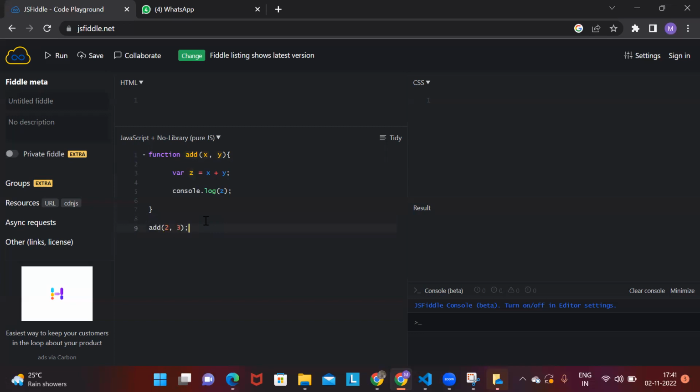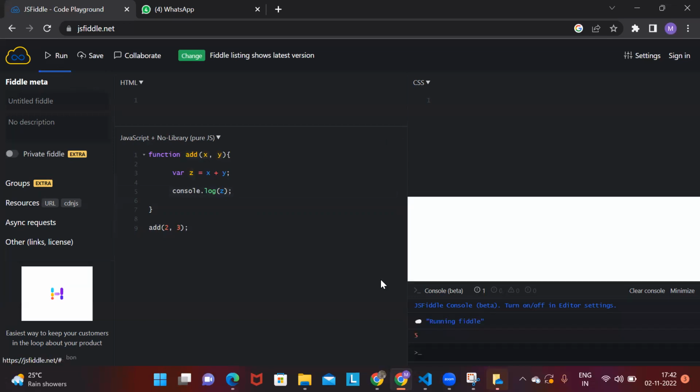That means we are calling this function and passing 2 comma 3. So what happens? 2 goes to x, 3 goes to y. Now the function runs. Then 2 plus 3, 5 comes in the return, then the output comes in the console log. Let me run this one. I got the 5. If I call the function giving the two numbers 5 comma 7, see here I'm not writing the sum 5 plus 7, but it is automatically calculated, because when I call the function, automatically this functionality will happen.